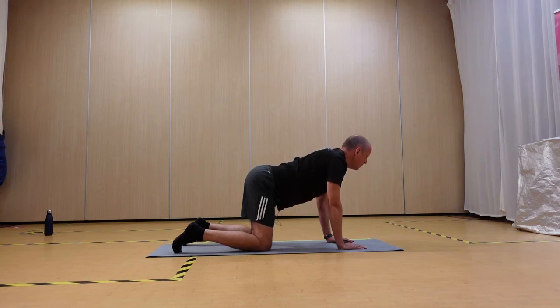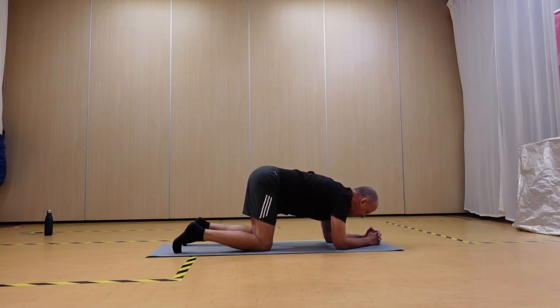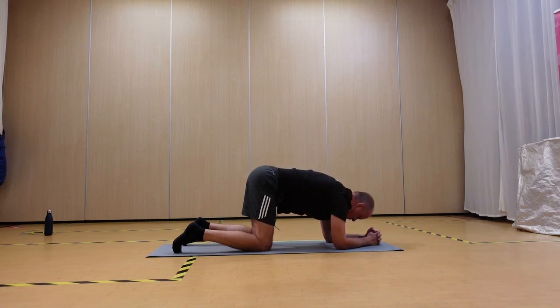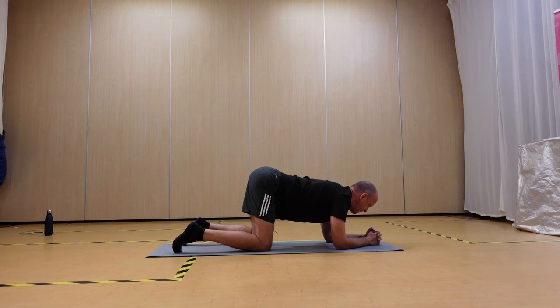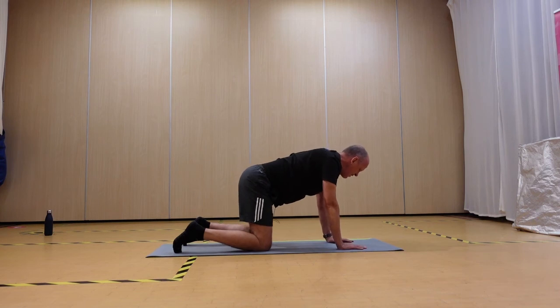And again, keep that movement flowing. If you need to, you can take your hands down, your elbows down the ground, and still get a similar movement, but you won't get as big a range. Very easy now. We're going to come back to this middle position.